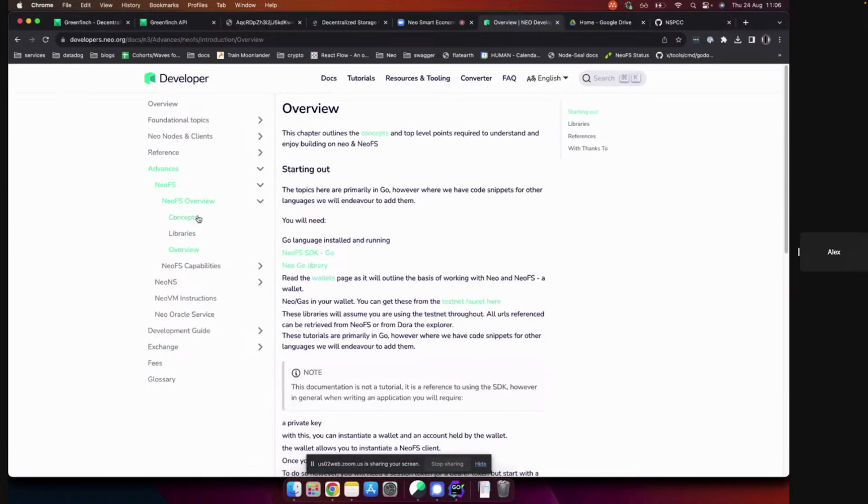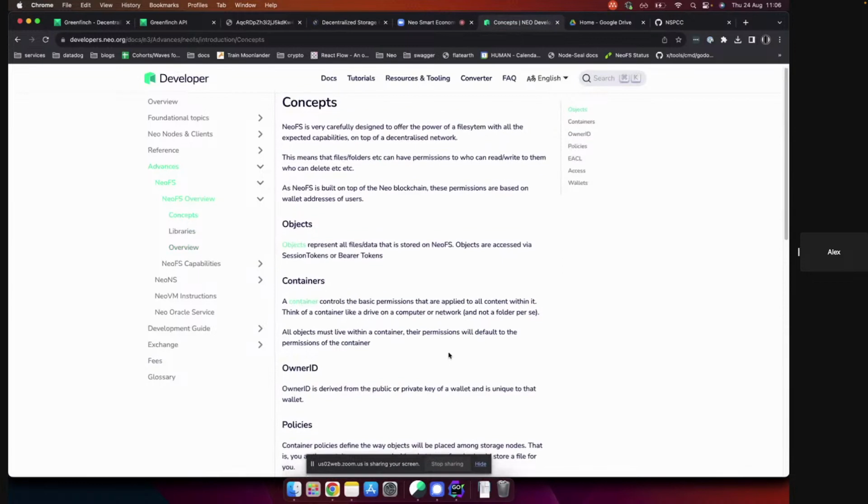So the concept, I'm just going to start with these because it's not as simple as it could possibly seem it should be, and there are good reasons for that. Most of those reasons are around security of your data and making sure that the right people can access it, the permissions, etc., and making sure it can't be stolen or deleted unnecessarily.